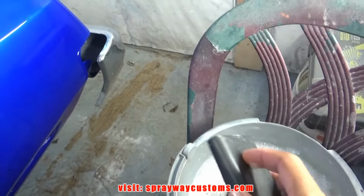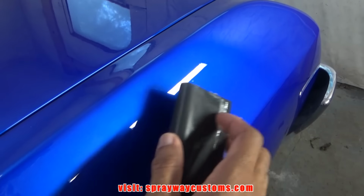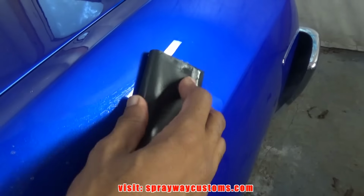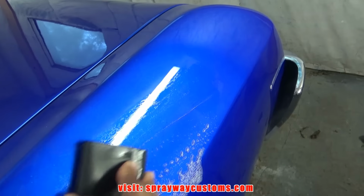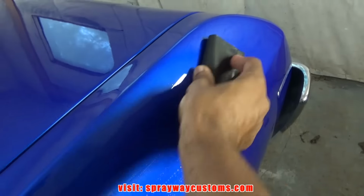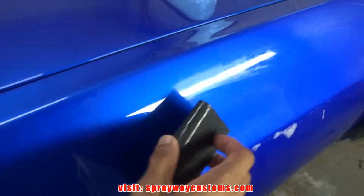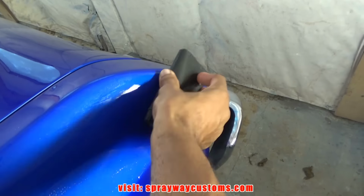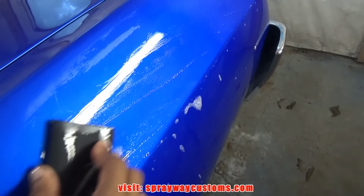You want to make sure you do it with a block. You don't want to do it with your bare hands because you'll leave your hand marks in it. But I'm just gonna go right over it, and like I said, we're gonna skip the 1500 sanding. That'll be less work we gotta do because we should be able to cut this real easy with 2000 after I flow coated it. And I don't have no runs, I just have this sag from here along this back section here. But you can't really tell. I'm just gonna lightly go over it and then I'm gonna let it dry. Then you should be able to tell a lot more.